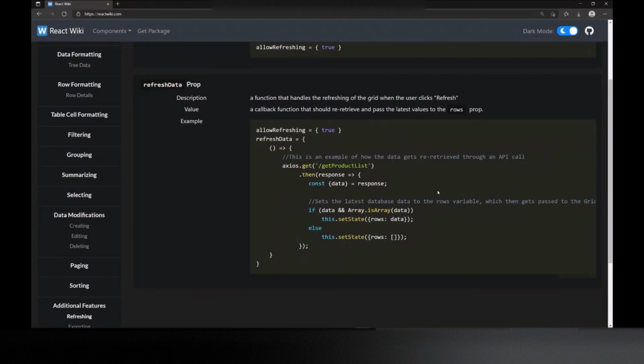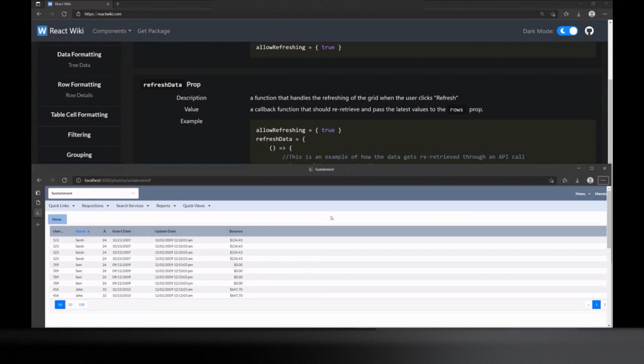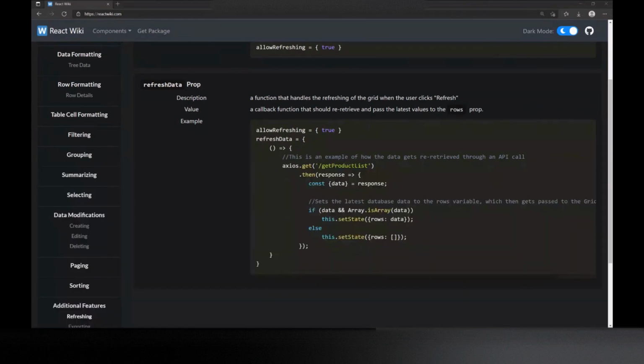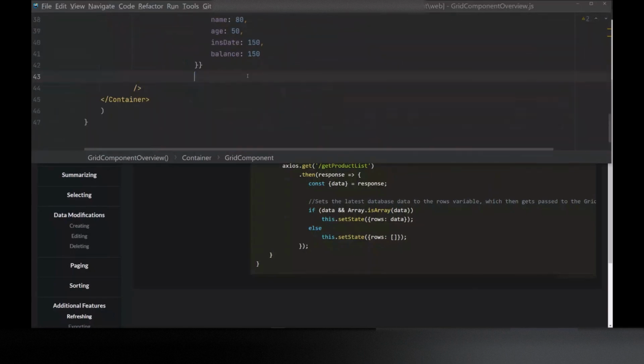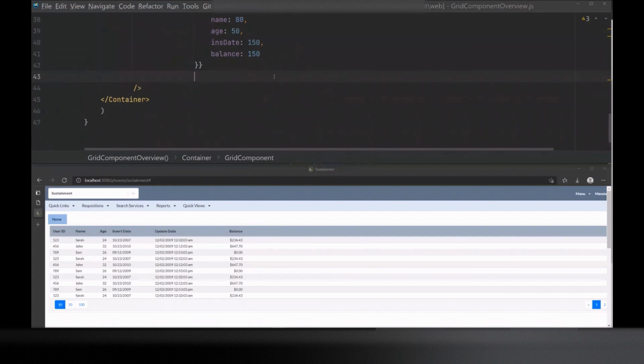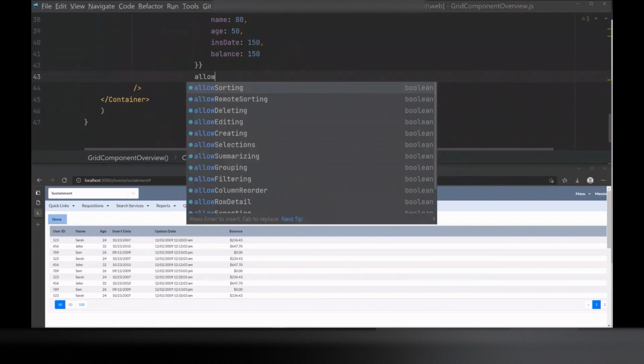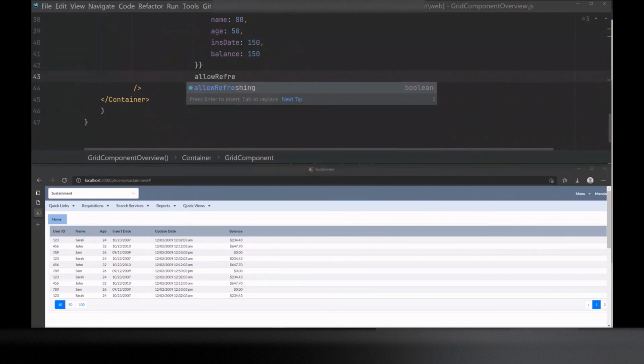So how does this refresh button look? Let's go ahead and get rid of the sorting, and allow refreshing and set it to true.